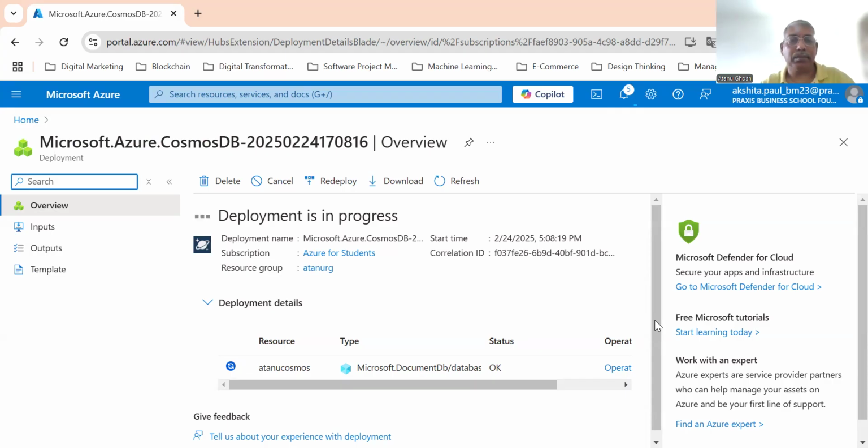Taking quite some time. Sometimes the provisioning of the server takes time because we are using a student account. So not an abundant amount of server is provisioned for students, and if there is excessive workload, then it might take more time to get deployed. It also depends on the type of activity. For example, a data lake usually takes less time, but things like Cosmos DB might take more time.